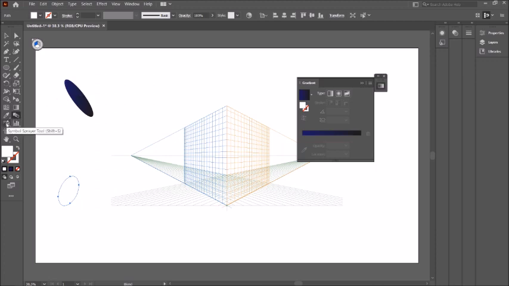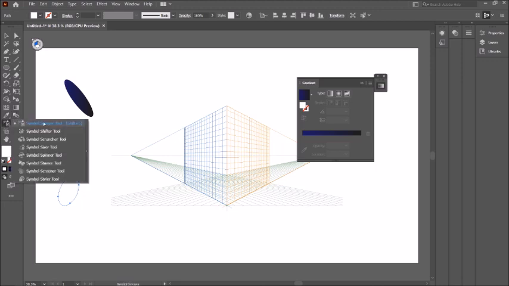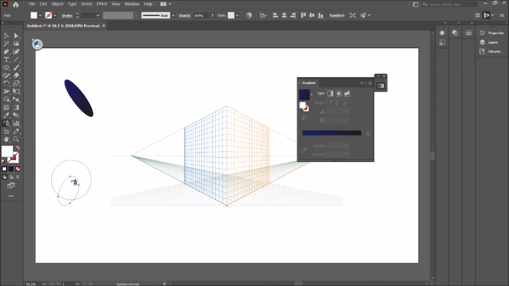Okay, next tool is a symbol sprayer tool. So sprayer tool, this is the tool that is used to spray the objects, like if you are having any portraits or any digital arts. So by using this spray tool, you can spray the objects, or spray the character or the art that you have created in an easy way, so that it will be more attractive.